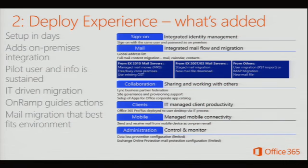Here you have some of the capabilities if they have Exchange 2010, Exchange 2007, or 2003, and then some of the other capabilities if they're just moving from some other choices from a mail standpoint. We tend to elaborate more on collaboration, and drive more of the IT-managed capabilities around the clients, managing mobility connectivity, and more monitoring and administration control.